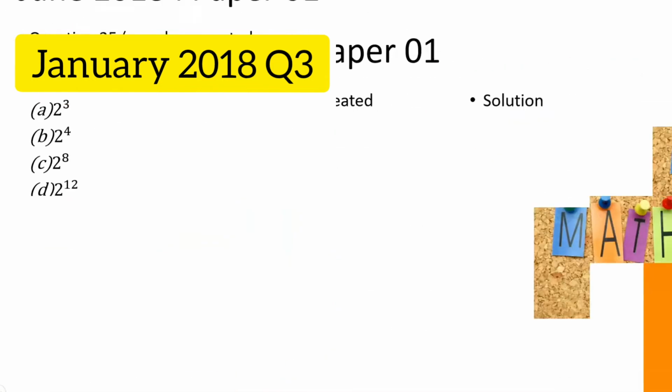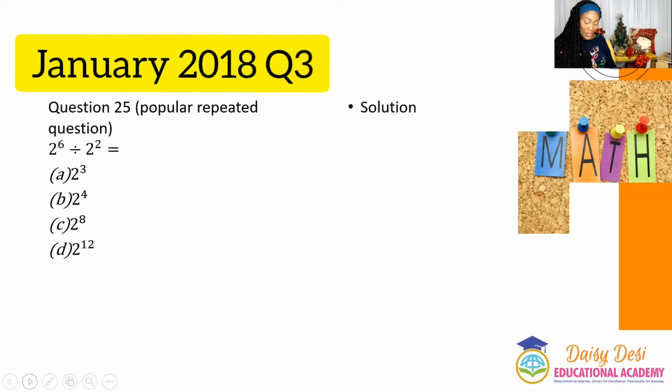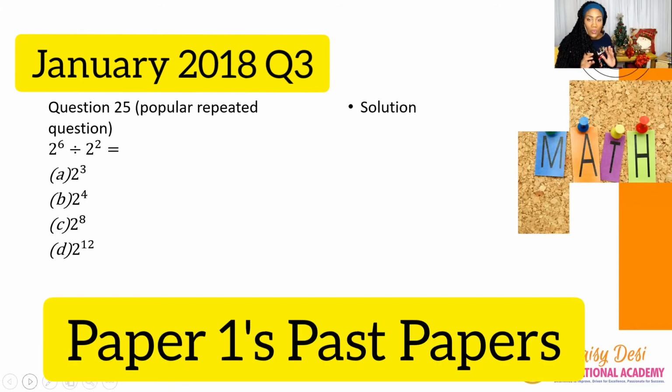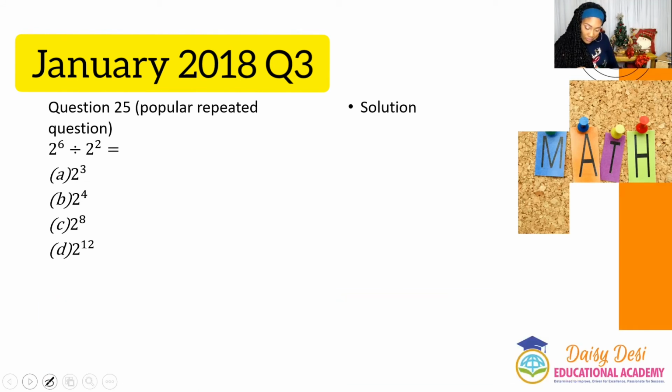Okay, moving on. 2018, now we are on to question 25. Now, I did exponents and indices. Every past paper question I saw with exponents and indices, I did it. You can find indices in computation, which is in the beginning of the past paper. You can find it in algebra, around questions 24, 25, 26. Any question with exponents and indices, I did it. It didn't matter what topic it belonged to. It's also part of binary operations. You might find some binary operations with exponents and indices. I did those also.